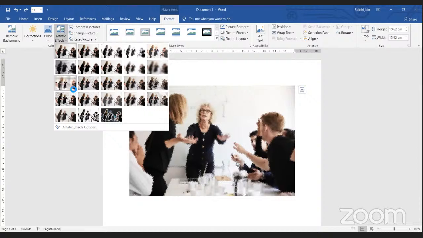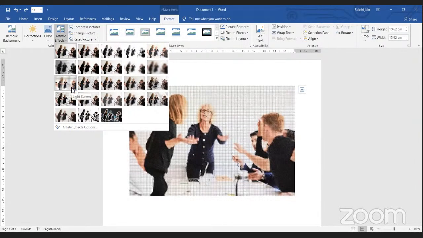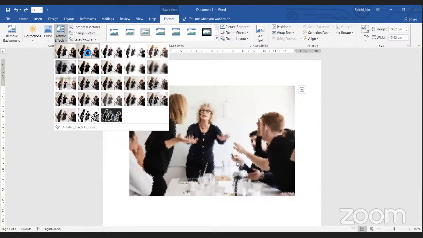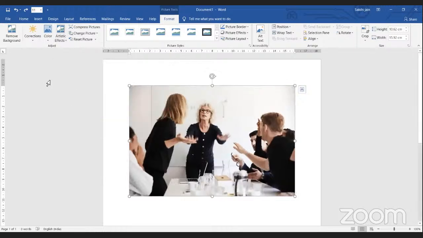If I want to go, you just have to bring the arrow so that you can see the preview. The best part is you don't have to apply it and then see the preview. That option is always there, but still if you want to see the preview of all the things, like whatever looks best, you simply have to go to that effect and you can see it on your picture. No, it's not looking good, so we can go with this. Again, I'm not liking this. So if I'm not liking anything, I can simply come out, I don't want any of the artistic effects. So till now, I've not used any corrections, no colors, no artistic effects.